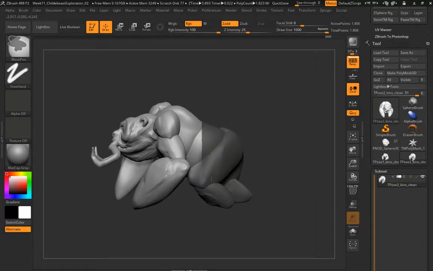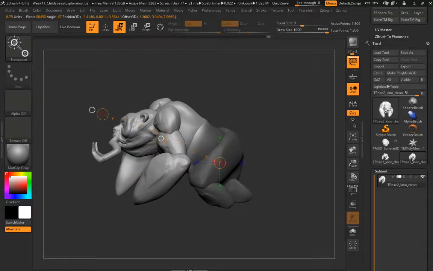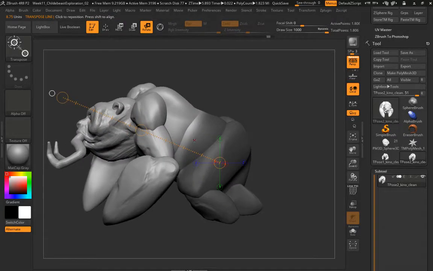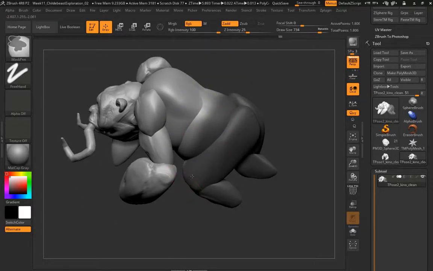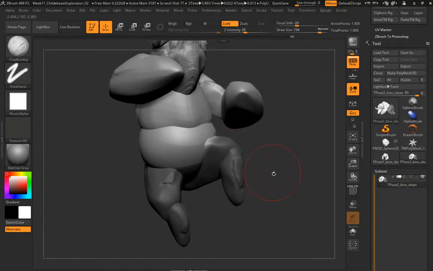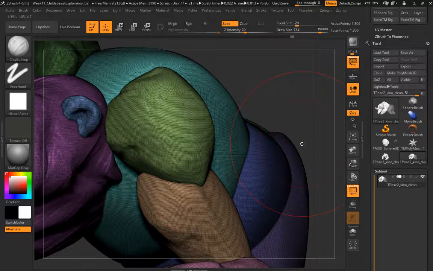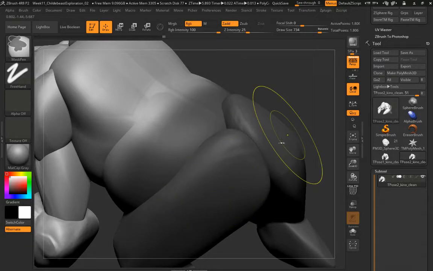And the useful thing with this is not just being able to work on everything in one subtool, but I can blur this, I can draw this out. Like if I needed to make global adjustments, I can. Like if I wanted to make them a little bit more upright. Yeah. Usually though, when you do this, you want to have a more finalized mesh. Finalized in the sense that you've Z-remeshed it, it has subdivision levels on it, because as you can see, working in Transpose Master, it's supposed to kick you down to the lowest subdivision level, because it's a lot easier to manipulate several subtools when they're all low res, and it's also easier to pose something that has less geometry on it, because if you look at what I'm doing here, I'm trying to build a mask, it's really not doing a whole lot.